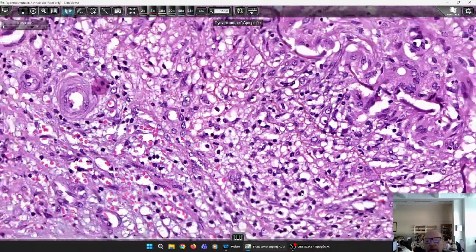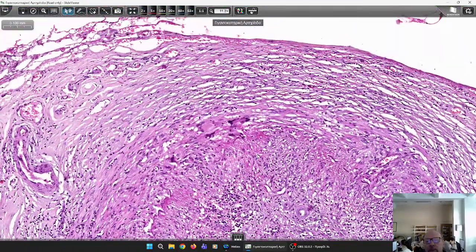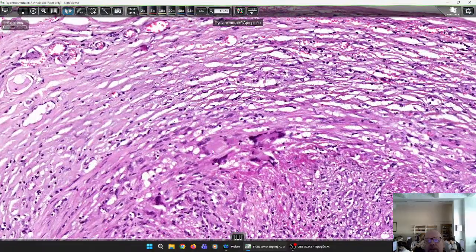Here we see the intima, the inner layer. However, what is typical is that you frequently find all these multinucleated giant cells in close relation to the border between the inner layer and the medial layer. It is an elastic tissue. Can you help me? The lamina, how is this called? Yes, the elastic lamina. And this is phagocytosed by these giant cells. Thus, the term giant cell arteritis.